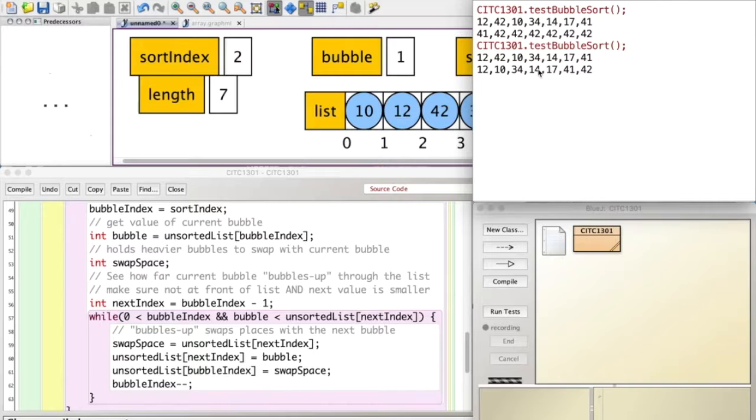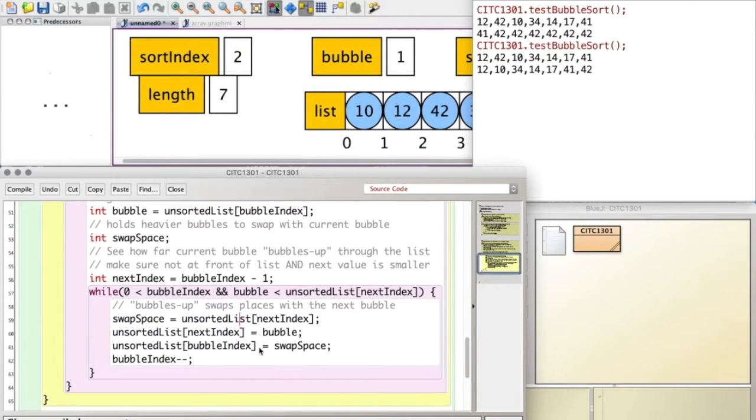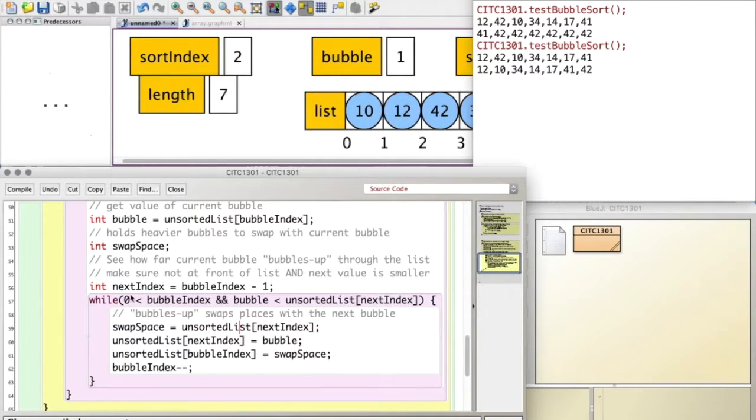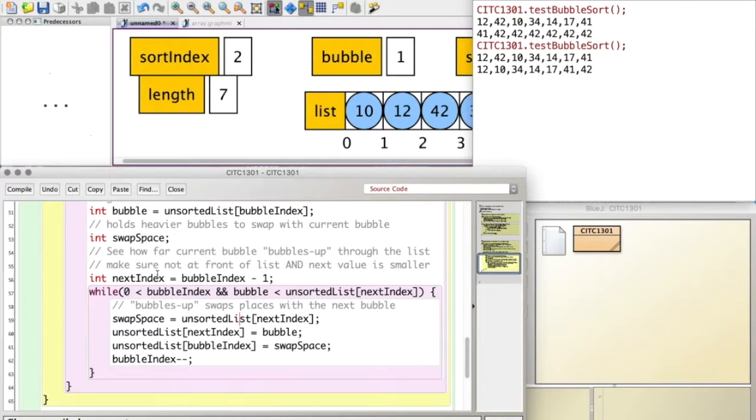So it started sorting things, but each thing only moved one time. Okay, so then this while loop is only happening once per movement of a bubble. Okay, so why?